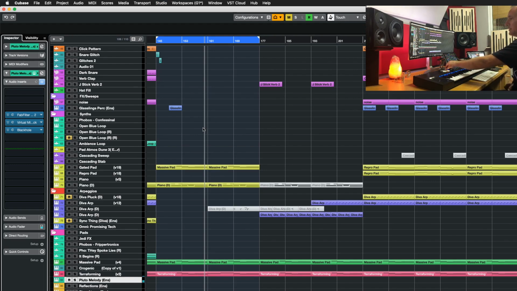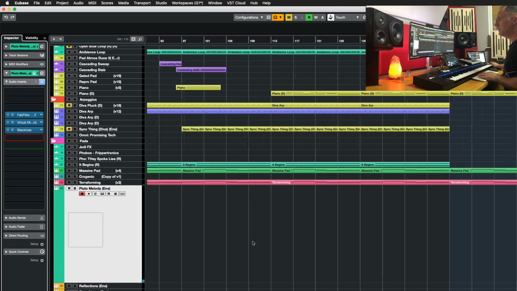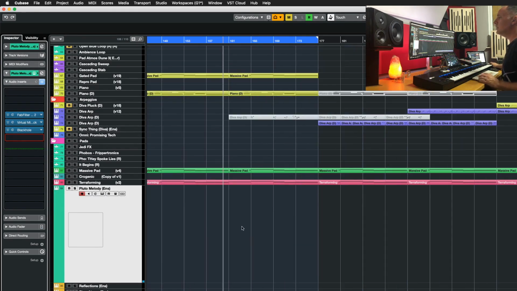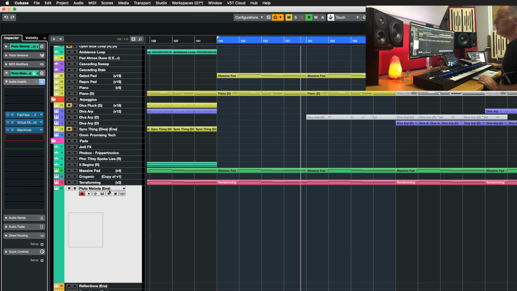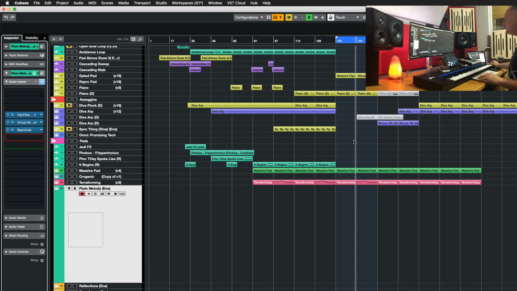So this sound, Pluto melody, I've used this quite a lot. It's great for top lines. It's kind of a distinctive sound for what I use. Again, this is running on my second Mac. So if you look on my track list, anything that's got ENS is basically ensemble, so it's running on ensemble. I may tomorrow put a lot more in ensemble, so I don't have any CPU issues. Anyway, I'm going to carry on with this, see where it goes, and then hopefully find this plucky thing to make it a bit more interesting.